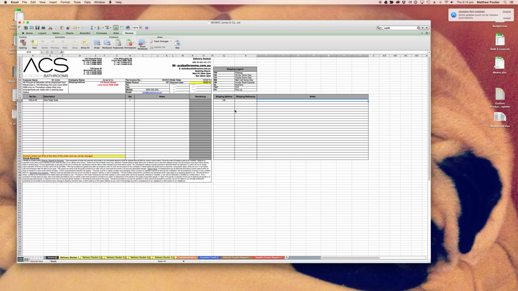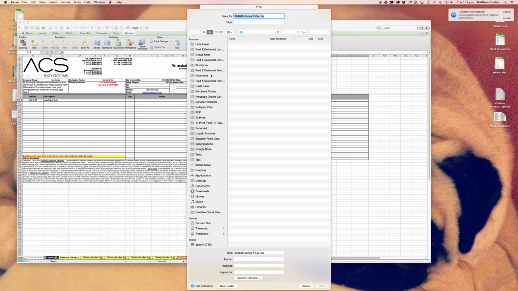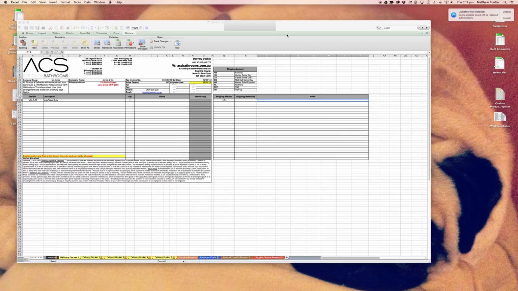So it's at this point that you may save this information on Delivery Docket 1 and you print it or save it as a PDF, just this sheet, just to a temporary location. You no longer need a permanent Excel file record of delivery dockets because it's now part of this worksheet. Okay, so no longer do you need to save it separately.